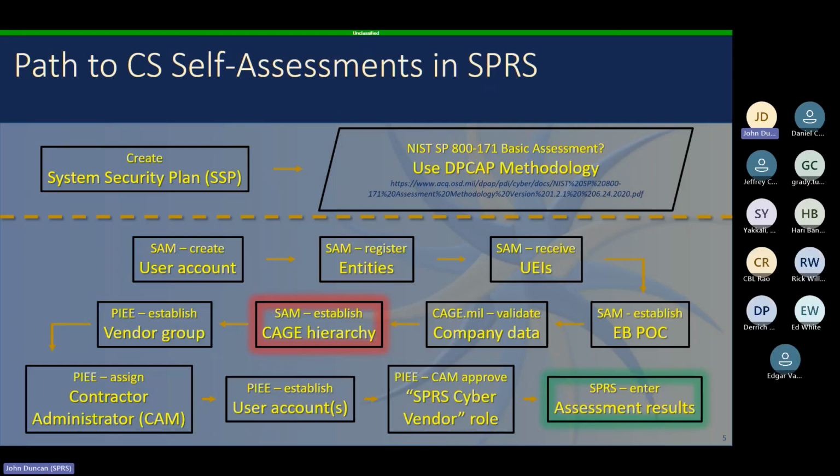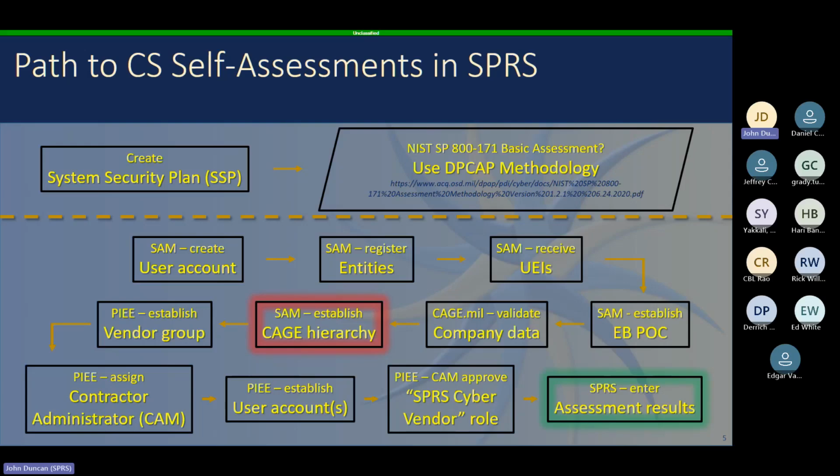As you do that registration process, they are going to give you a unique entity identifier, or a UEI. That's going to be a 10 to 13 digit code, and it's going to be unique to you, and that's how you're going to identify yourself when you're doing business with the federal government. You're going to have an electronic business POC, point of contact.